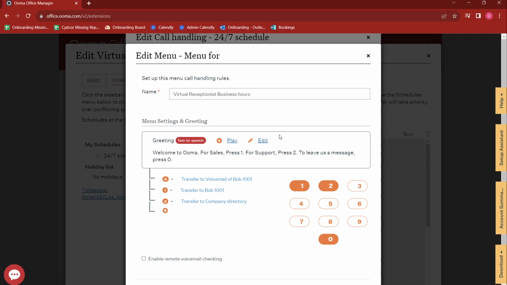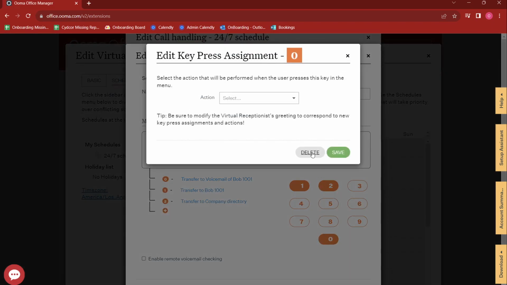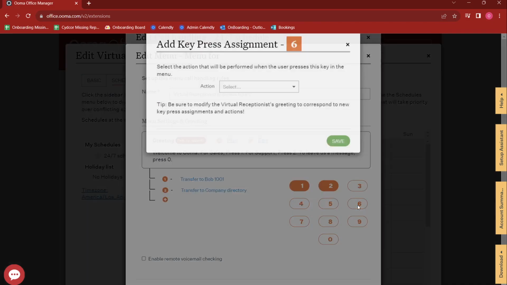All right. So once you have your greeting all set up, then it's time to set the button presses. So you'll see what the buttons do down here underneath the greeting box. But if you want to change them or delete them, so for example, if I don't want this 0 down here, I click on it and then choose delete. This will remove it from the options. You'll see now it turned white. And then if I want a different option, so for example, for 6, I can go here.